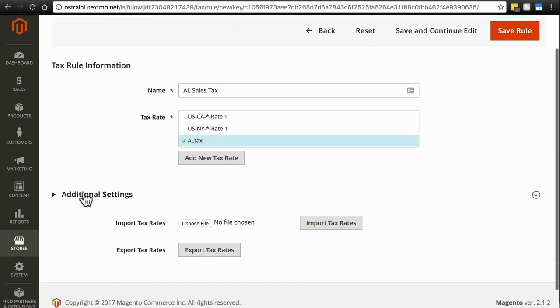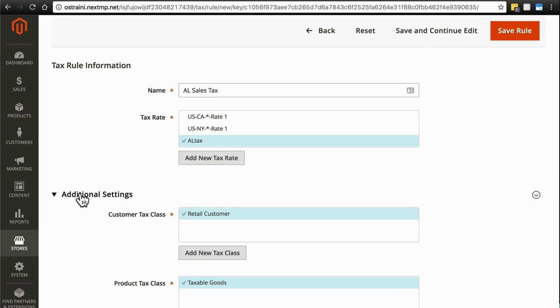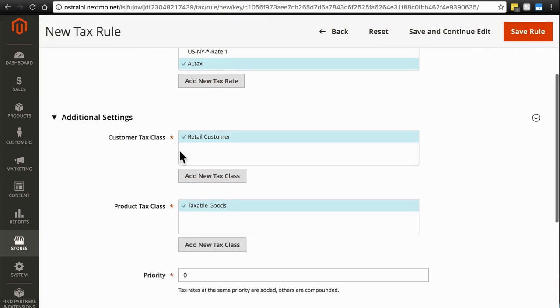Now we're going to go and open up additional settings. Here we can define or select the customer classes that the tax applies to. We'll take a little bit more in-depth look at this later. But right now, out of the box, we have retail customer. That's just going to be your basic customer. We're going to stick with that.